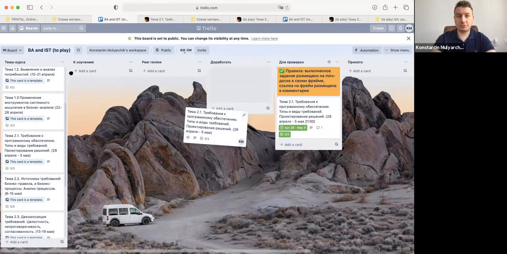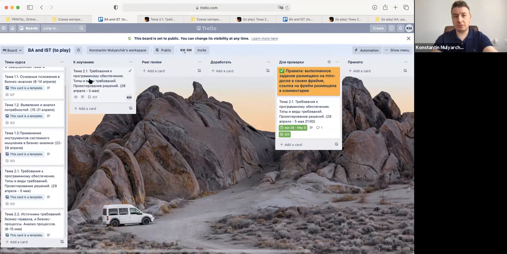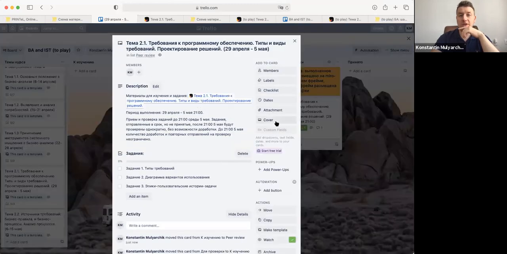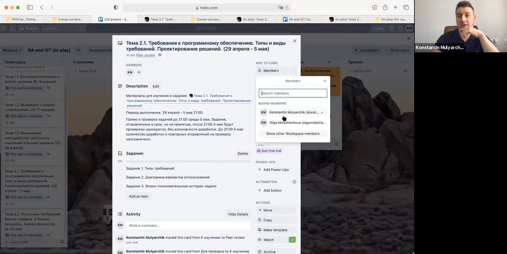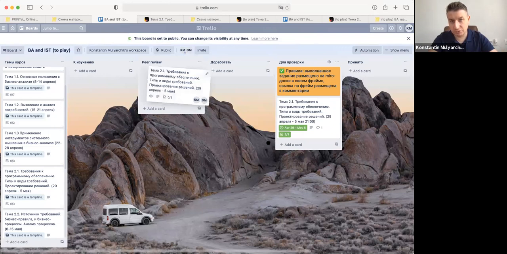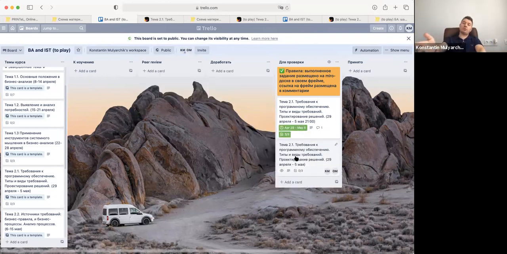And when they finish studying this topic, one student puts this card in the peer review column, assigns another student for review, and the other student receives a notification and checks. And after checking, for example, they are supposed to inform me, I will review their review, and again, yeah. Or you can customize the process as you want.